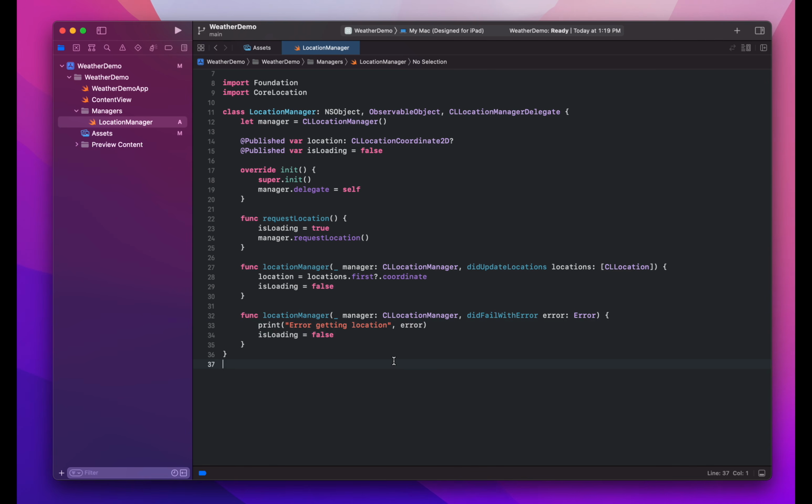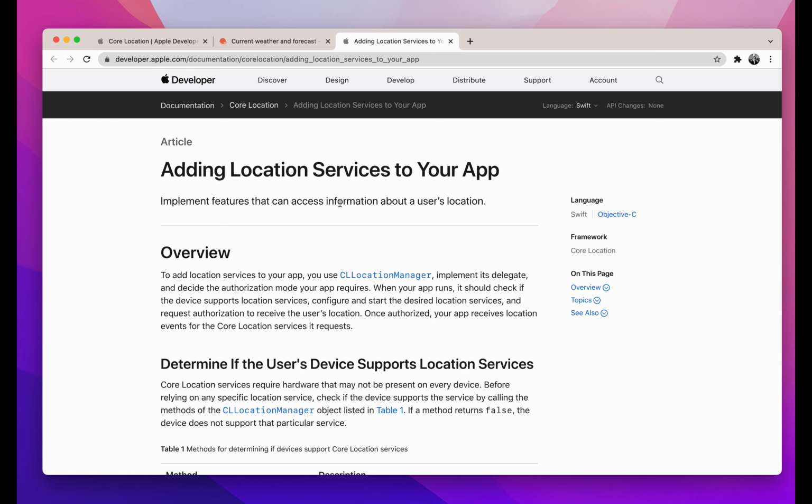For the purposes of this tutorial, we'll request the user to share their location every time they launch the app. Of course, this is not the best user experience, but we want to keep this tutorial simple. You can take it a step further and always get the current location in the background by reading Apple's documentation on the subject. You can find this link in the text content of this section.